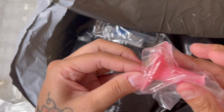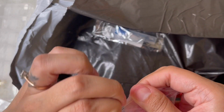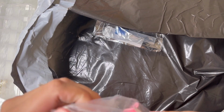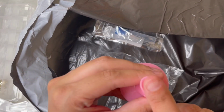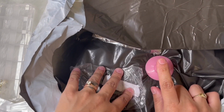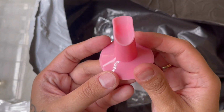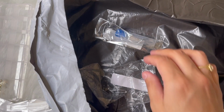I got this fingernail holder or stand, whatever it is. Pretty much when you're doing your nail art, you can just have them set the finger right there. That way it's very sturdy and doesn't move. This was only $1, so that's a good deal.